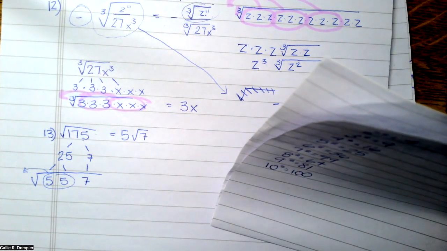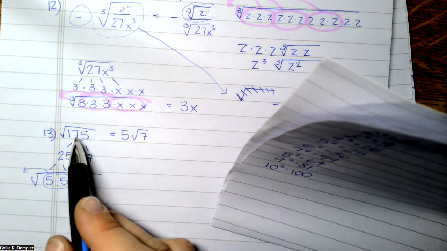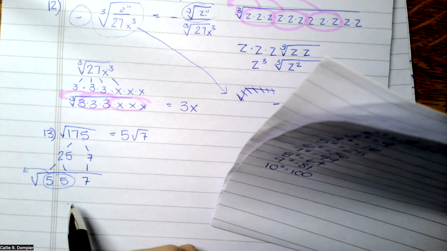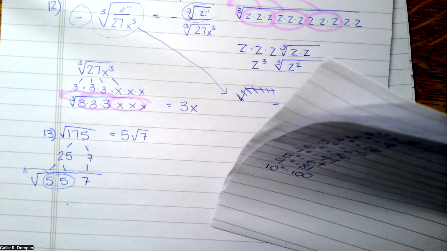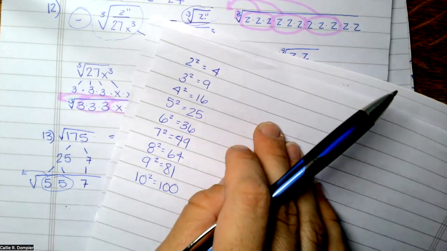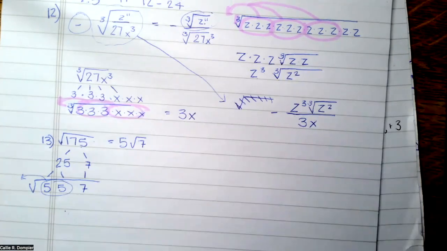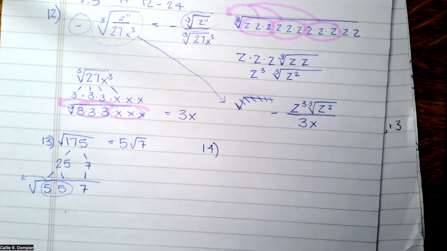Final answer. Okay, so what we're doing is we're just making factor trees. And we could have started with 5 and what is 175 divided by 5? 5 and 35, and then change 35 to 5 and 7. You would have gotten there, right? But you can also look at this list and say, which of these can I divide it into? Right? Okay. 14. I'm going to pause it again.